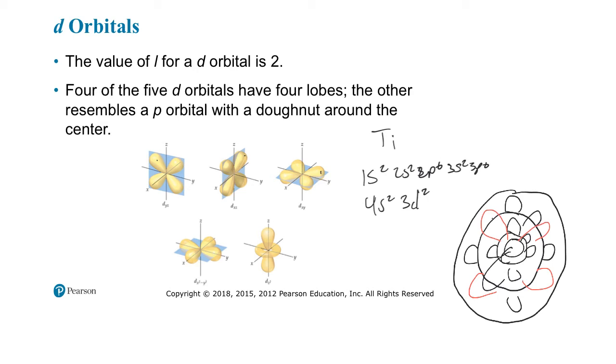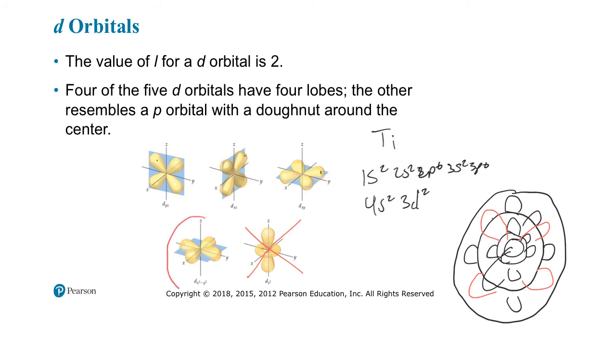Okay, so that's the d set of orbitals, what they look like. The only one that stands out is the dz squared, so let's take a look at that for just a moment. The dz squared orbital has this little ring in the middle, so there's this zone of no probability in the middle of that ring, and all the others look like four sets of lobes. Three of those lobes are in between axes, and then one of them is actually on the axes.